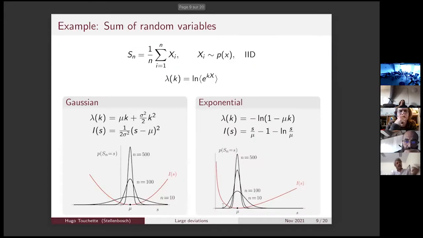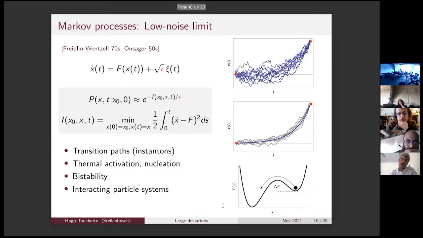Okay, so that slide really shows that Cramér is a particular case of Gärtner-Ellis, and Gärtner-Ellis is really general in the sense that you can apply this to potentially anything that you might be interested to study. You just need to calculate that lambda k, but that's the difficult part. So what people have done is to study in particular Markov processes, and so large deviation theory, I mean, it wouldn't be a theory if it was only something about independent random variables, sample means of independent random variables.